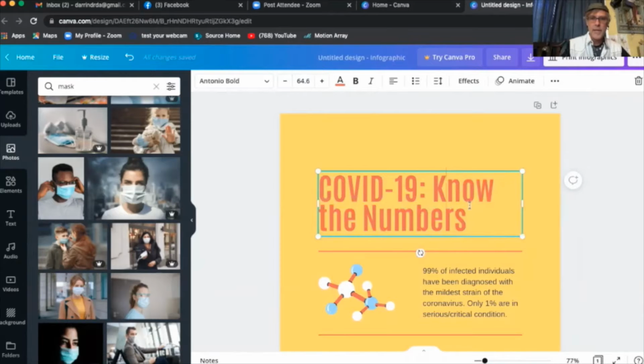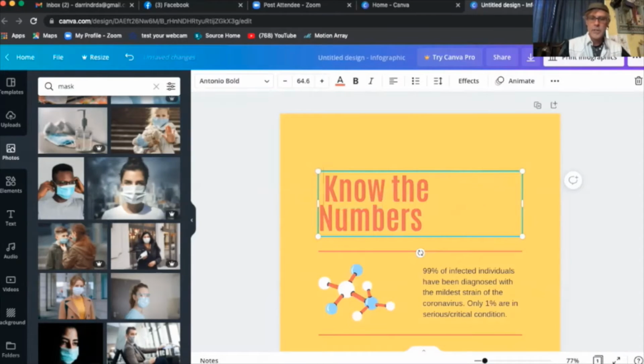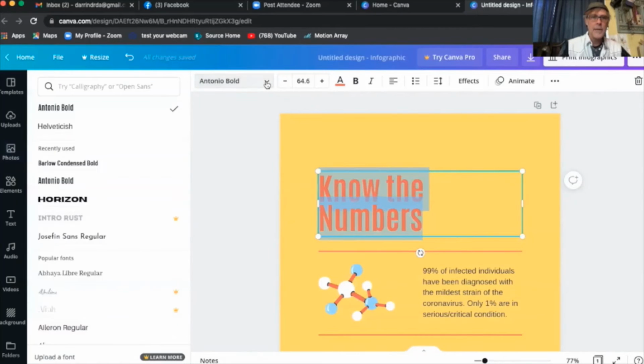When I click on a text box, it gives you the editing function. You can double click to highlight an entire word, or triple click to highlight the entire text box, or you can click and drag. So I'm clicking and dragging, and I'm going to just do a Command X, which is get rid of it. And I'm going to work with this subhead for now. The first thing I'm going to do is reduce the font size so I get it all on one line. So I'm moving this. You can see up here, it's got the name of the font right here.